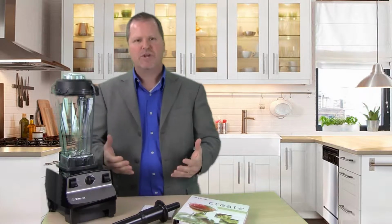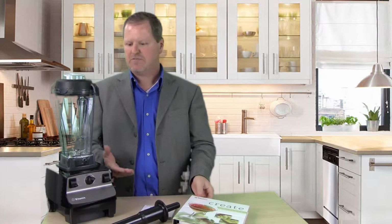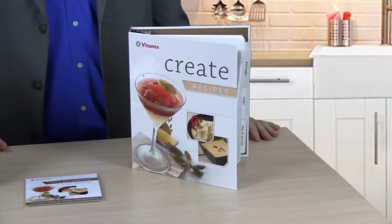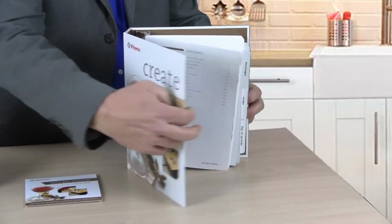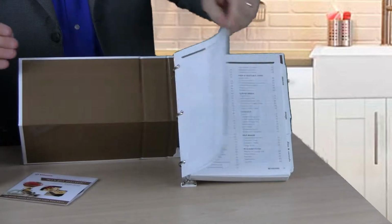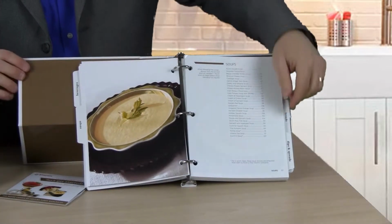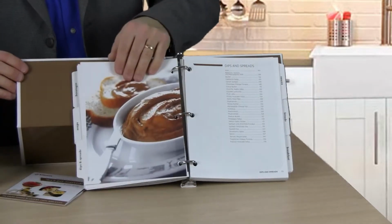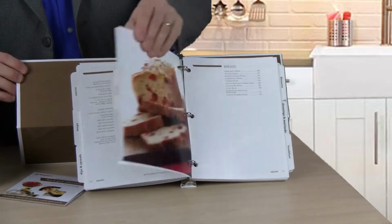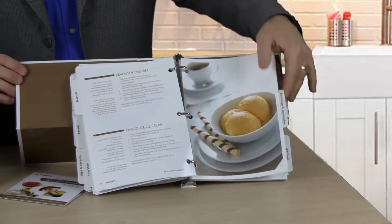One of the things I wanted to point out to you today is what you get with the Vitamix product. When you purchase a Vitamix product through Kitchen Collection, you get a cookbook called Create. The Create cookbook comes with the Vitamix machine. It has over 320 recipes broken down by chapters to make it easy for you to use. Beverages, hot soups, purees, breakfast recipes. It even has a special section from professional chefs, all within this cookbook. It also has an easel background so it stands up easily on your kitchen counter.